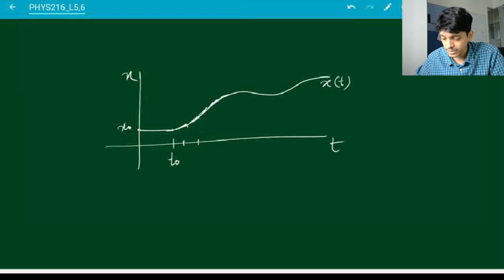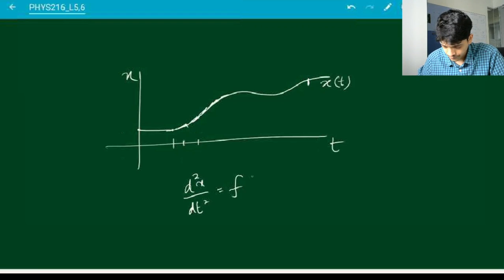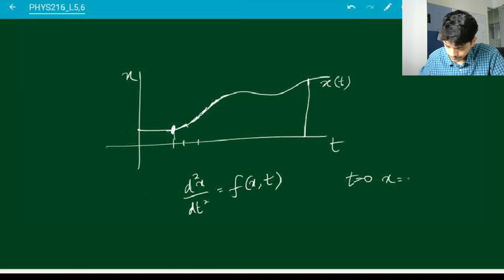Question is, what happens if you're not given the initial value but you're told the final value? Or in turn, let's say you're solving a second order differential equation. So d2x by dt square is some f, and now you need two conditions, and instead of being given the x and the dx by dt at the first point, you are given the x over here and you're given the x over here. So you know at t equal to t0, x equal to x0, and when t is tn, then x is xn.